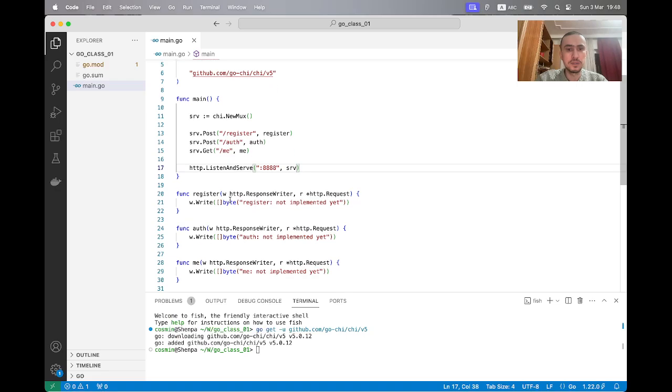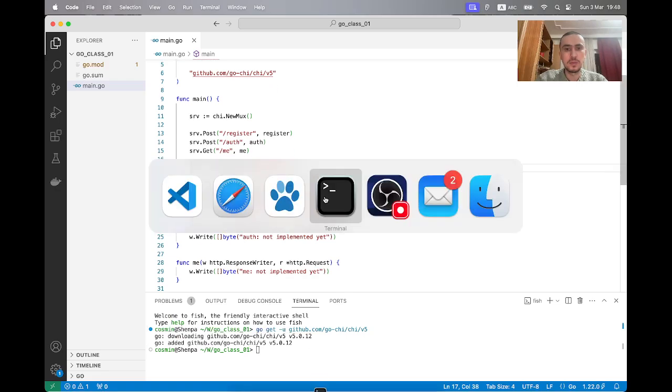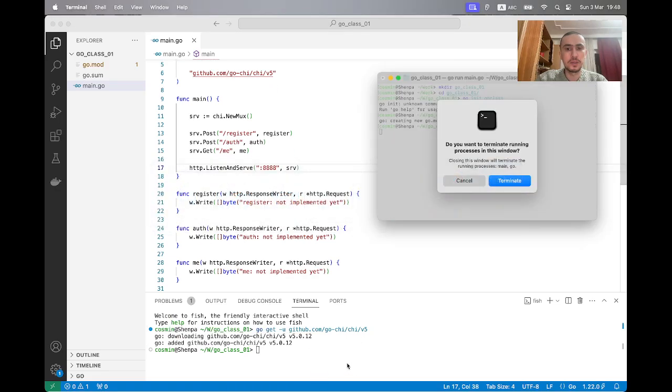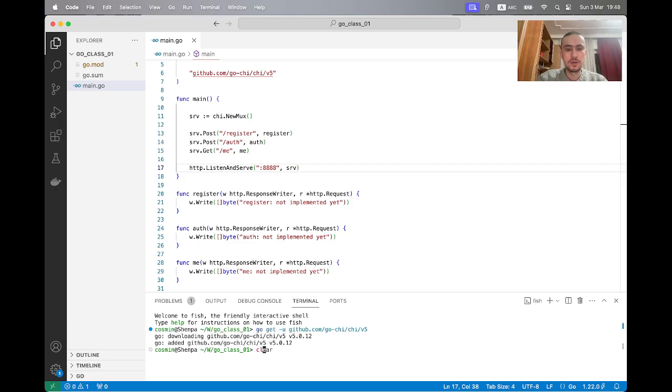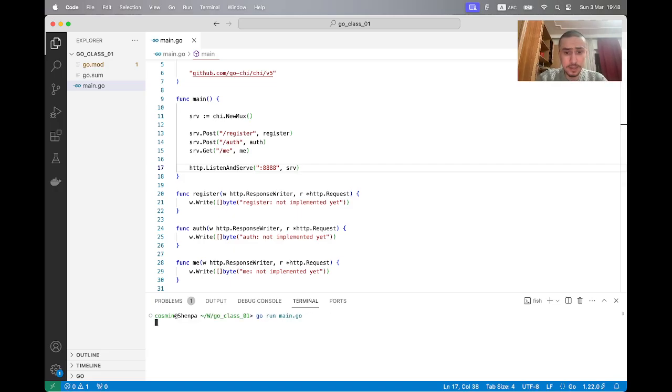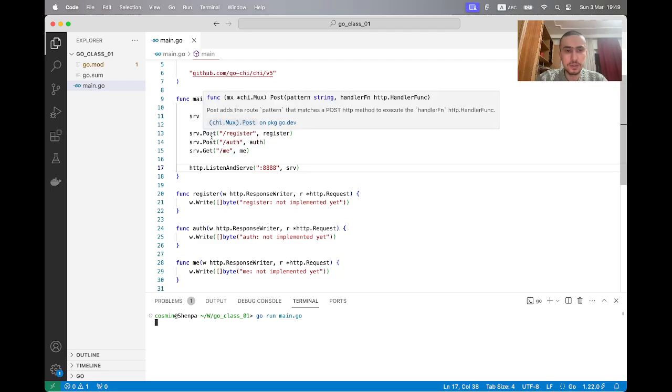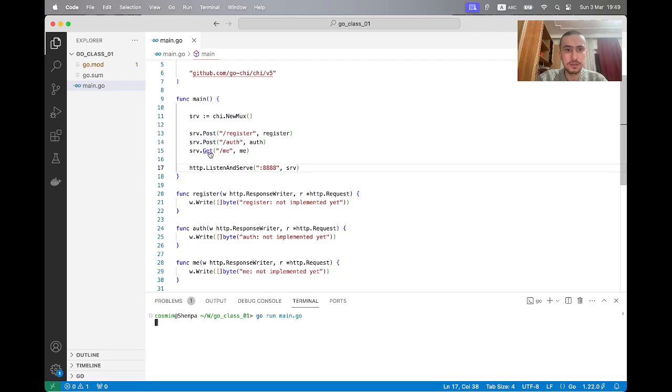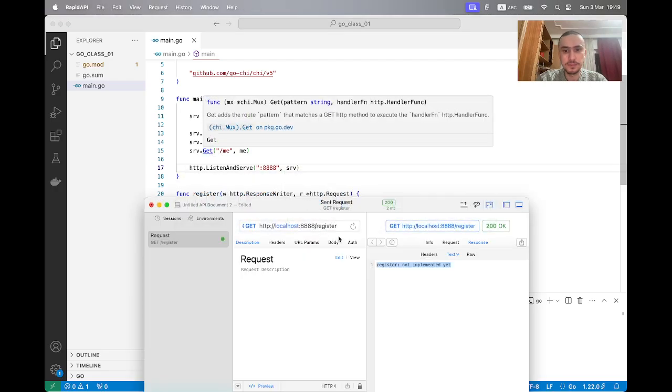So this is it. We can run the project again and test that it is working on the defined methods for the REST APIs.